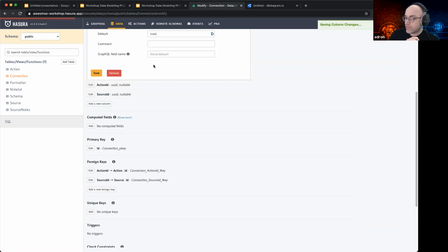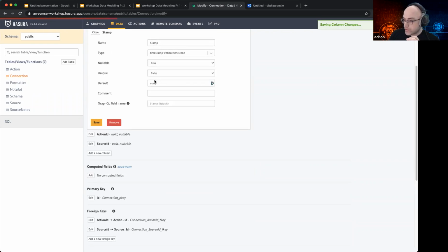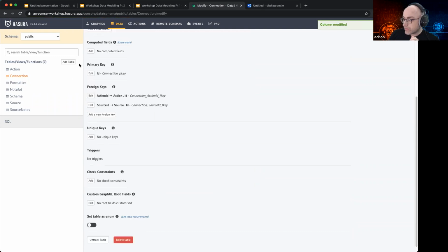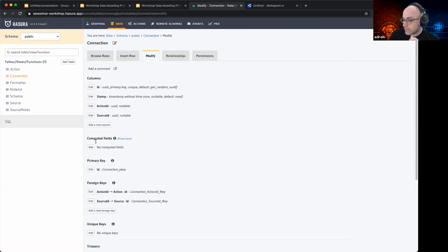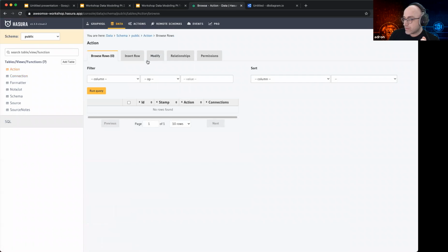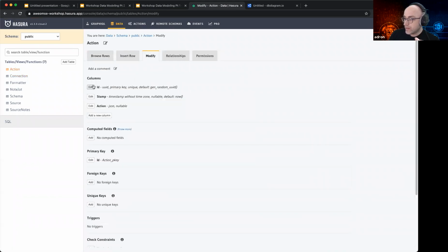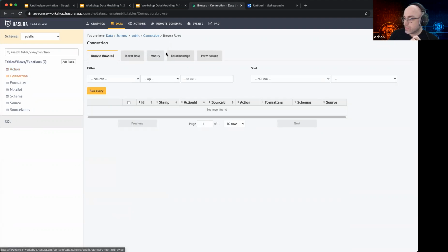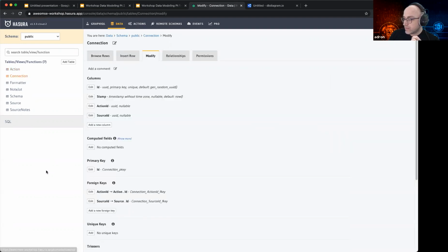If you have a preference too, as Prabhat mentioned, with the stamps, and you don't want to use now, there's all those other functions. You could just go with another default. They all show up in the dropdown, so it makes it easy to determine which one you want and to just go with that. All right, so we got those.